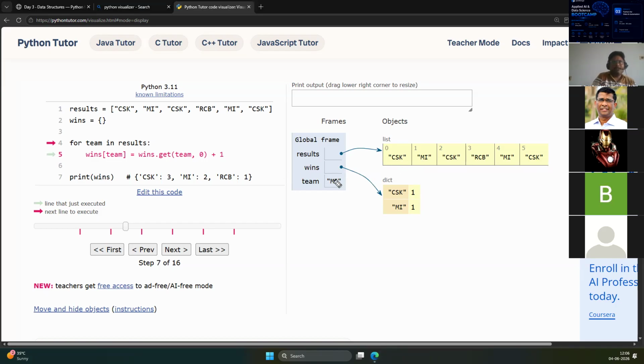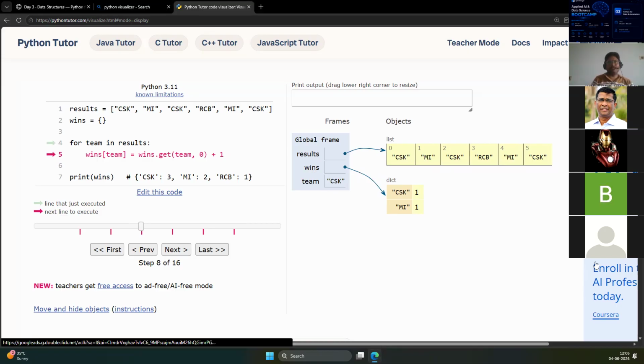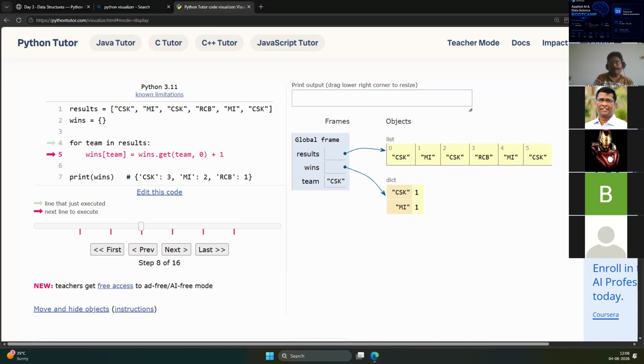Now, the next team is CSK. If I click next, the team that we are accessing is CSK, the third one, right? We are now at the third place. So now wins.get of CSK, this is how it will be changed.